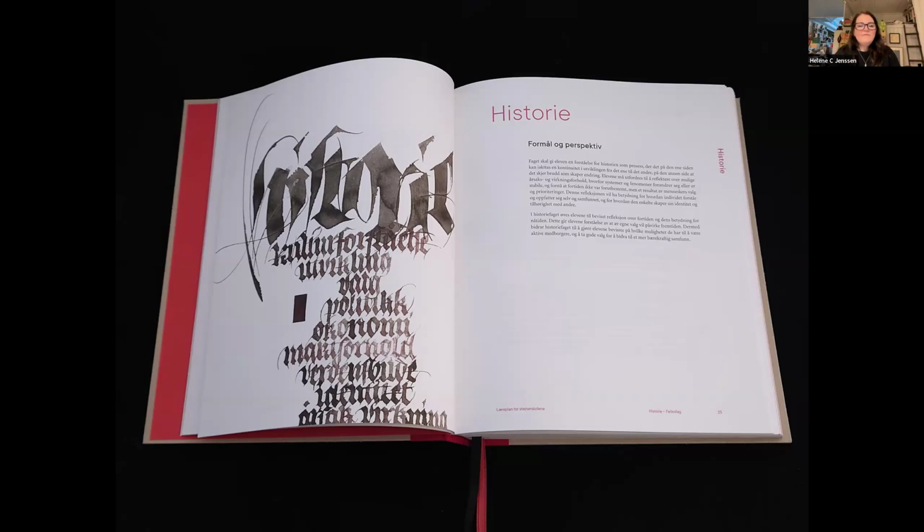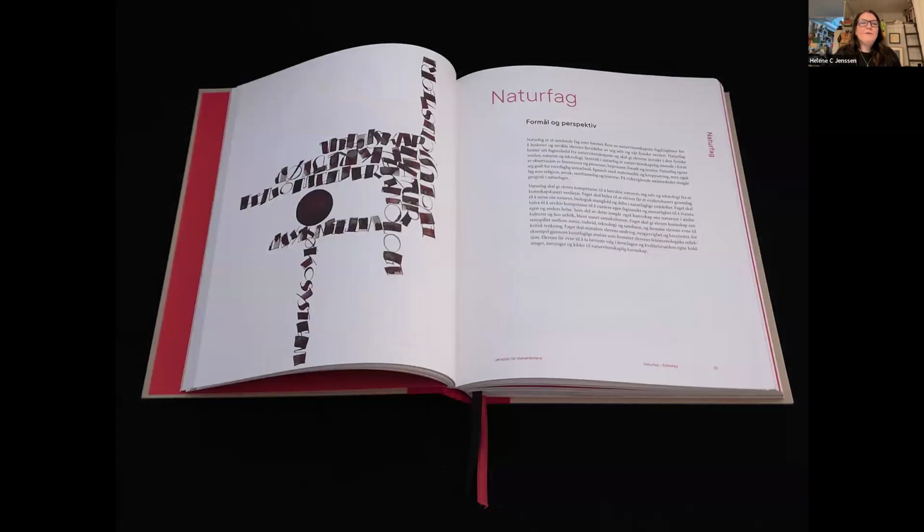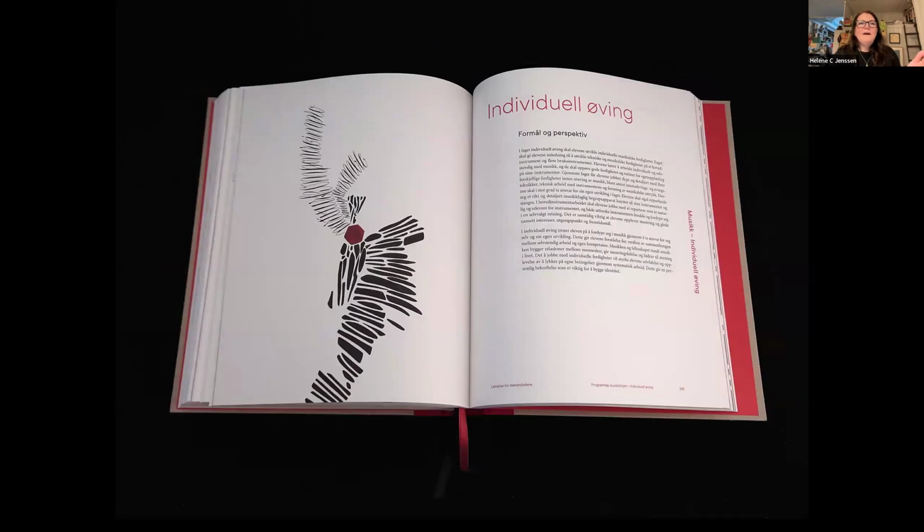All the different subjects have different writing styles and different tools and techniques, but one of them was actually Gothic writing. In other ones, this isn't Gothic writing, but I can see that the pattern and the rhythm is very influenced by my fascination with Gothic writing. And even here, where some of the writing is more or less copperplate or modern calligraphy style, I still feel I have that influence from the Gothic writing.